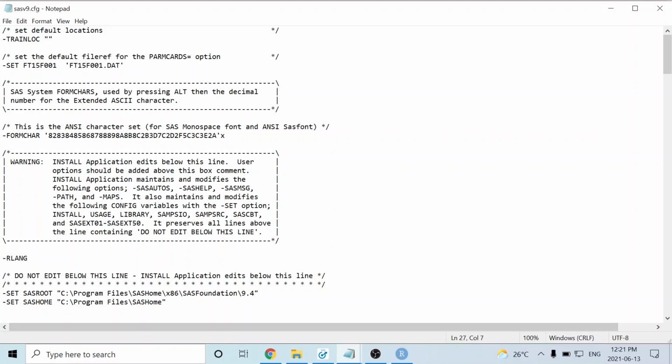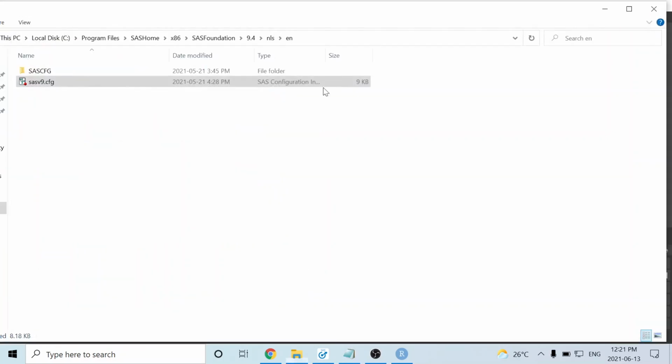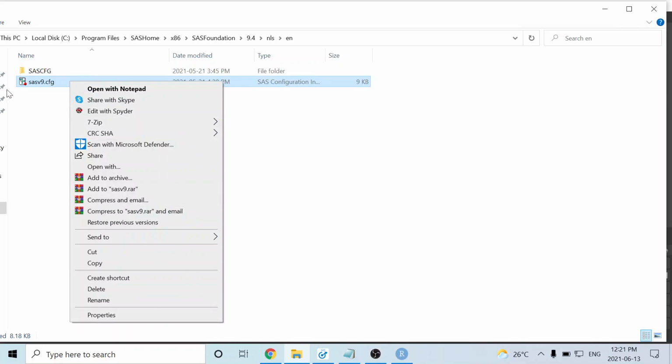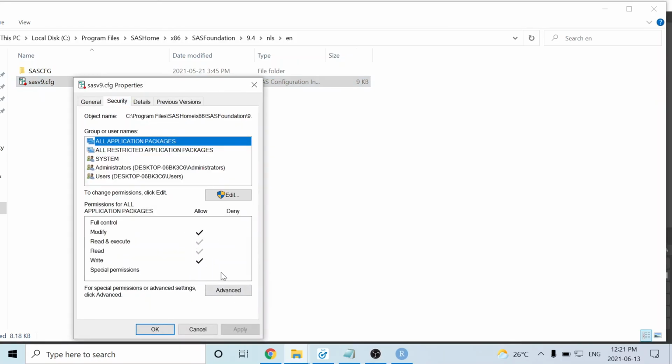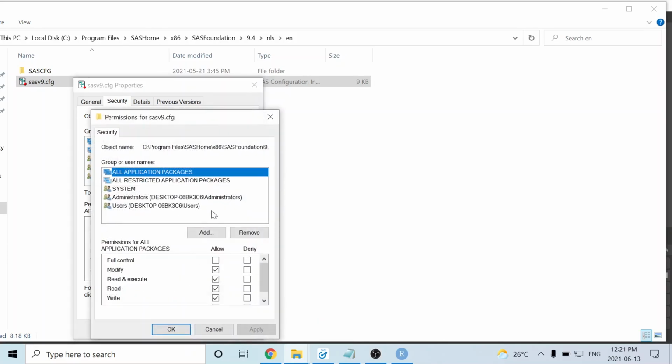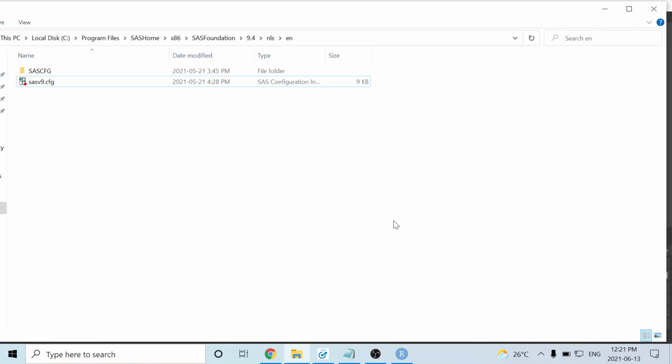Once you've added that line in there, you can save the file, exit it, and then it's a best practice to remove that Modify Access that you had added a second ago. So to do that, we're going to right-click on it again, click Properties, go back to the Security tab, and then remove those permissions that we added a second ago. Again, we're going to press Edit, and assuming we have admin privileges, we can then remove those permissions, press Apply, then press OK.